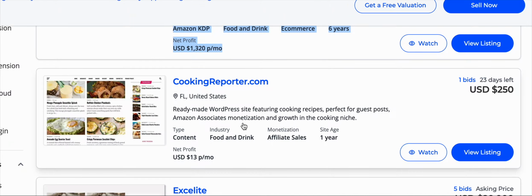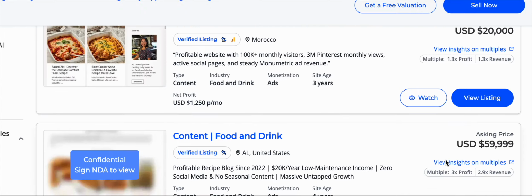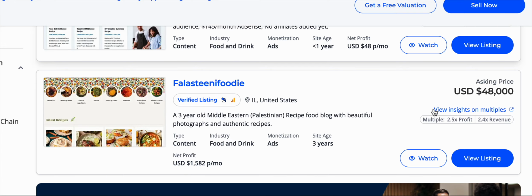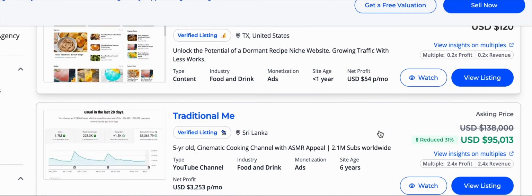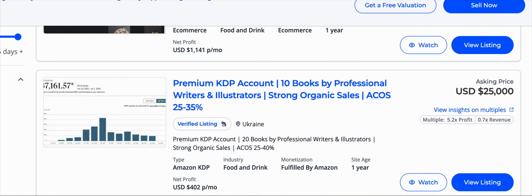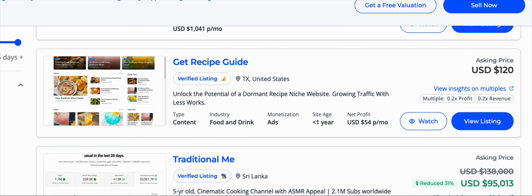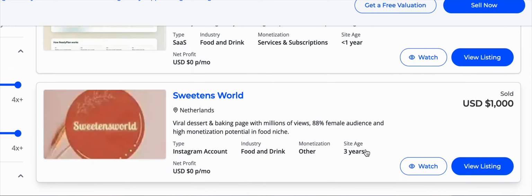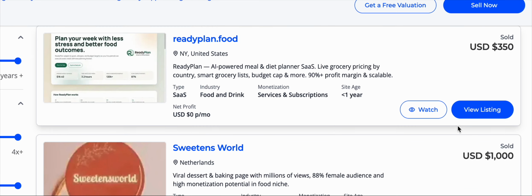This cooking one has a little bit of revenue, 13 USD, but look, there's $250 and $48, and this one's going for 1,500. So you can see the potential of this industry, and what we're capable of doing with these kinds of websites. Look, this page sold for $1,000.